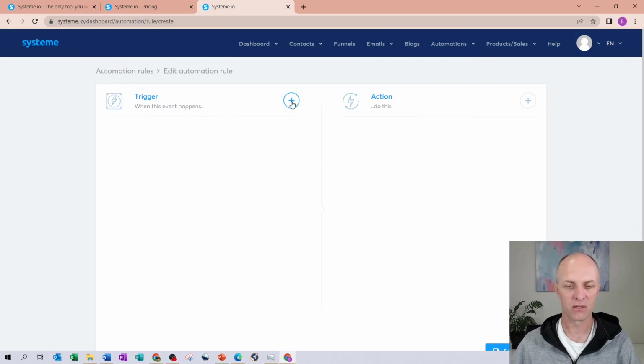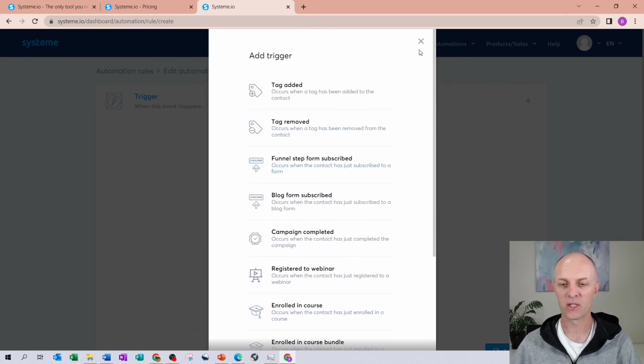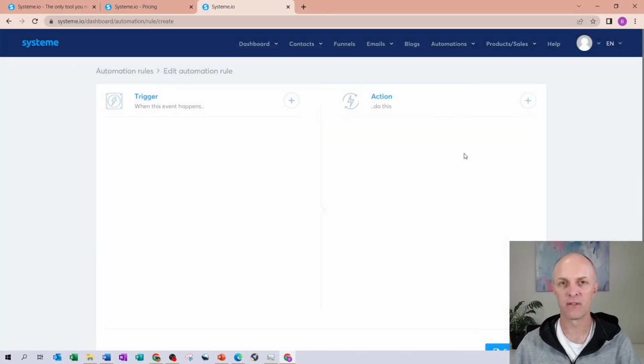So if we select that one, you could then also head through whether they're registered for a webinar, whether they've enrolled for a course. There are a number of triggers that can activate, and each of those will then have their separate list of actions that are available to them. So that's what happens under rules, and that can also be accessed from within your funnel pages or specific actions that are taking place on some of your blog sites as well.